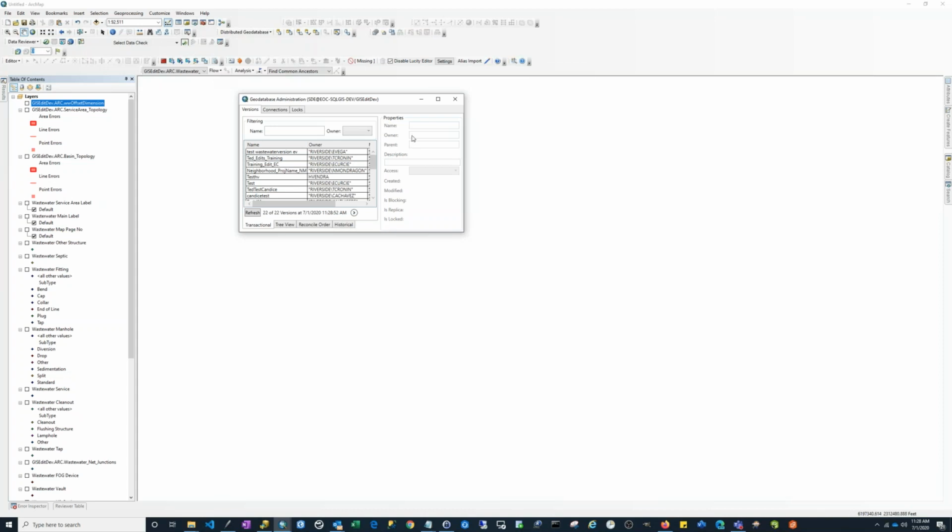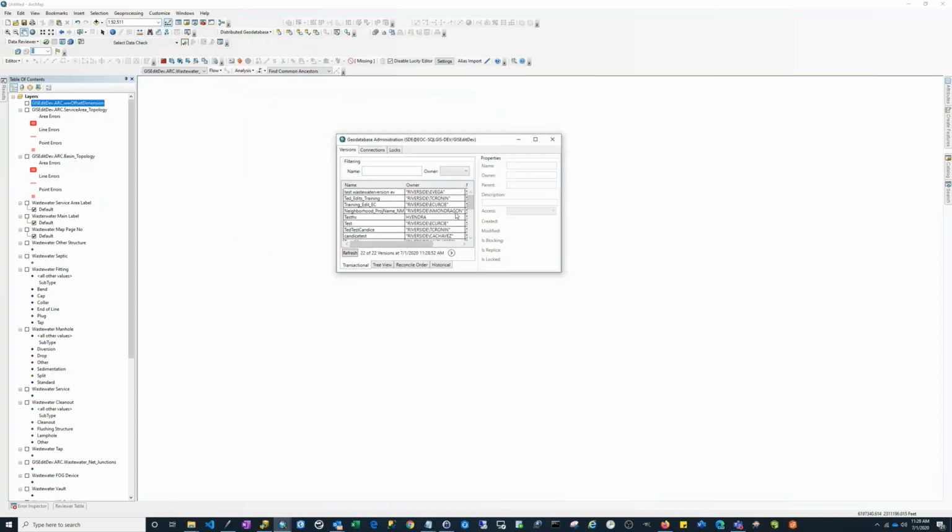Oh, you want me to give you control? No, I mean, just in case we need to make sure we're on the. I want to build this off of... Do you want to build a version off default, or no, you're not going to make a version. You're just going to do it on the default version, and I'm hoping you're okay with that.